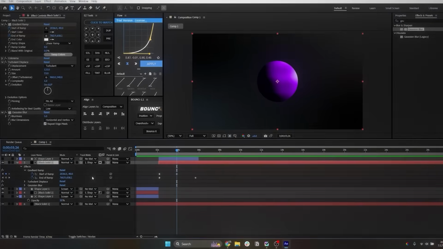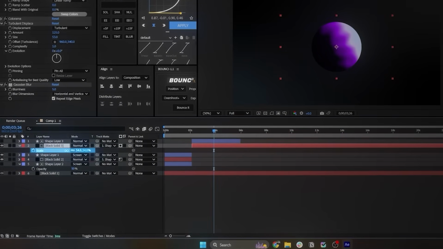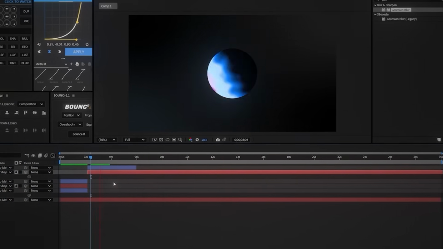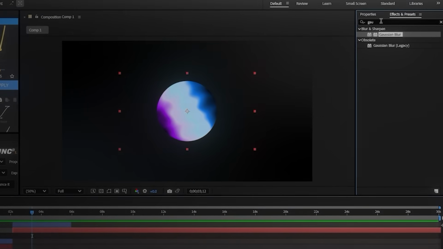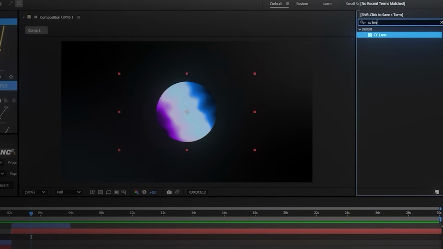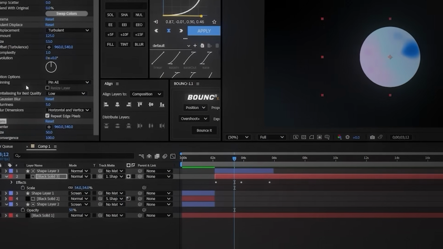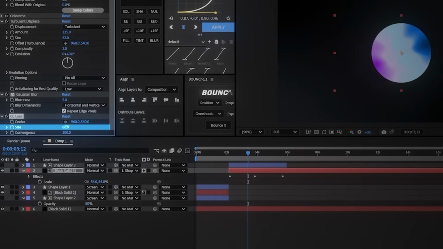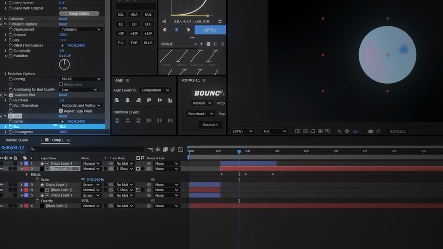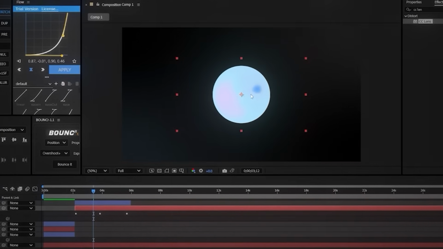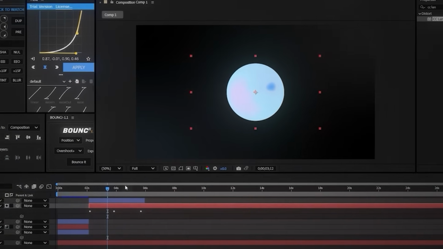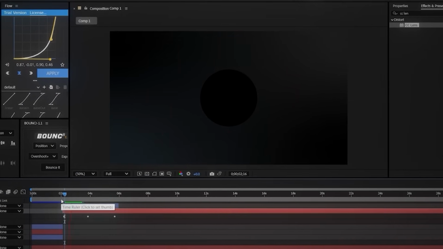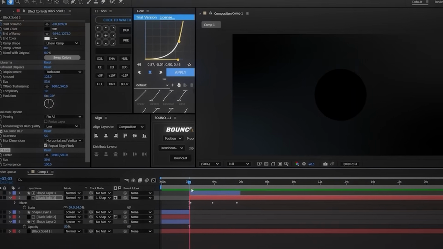But how do we make this effect look a lot nicer? One of the main ways we can do this is decrease this thing's size so that we can actually see more of the gradient flying by. And the second thing that we're also going to do to really bring this effect to life is layer on the CC Lens effect. Now, the CC Lens effect, if we play around with the size, is actually going to create a lens, and I want to decrease this just enough until it's just around the edges of our circle. And if I play around with the convergence, you guys can see it's going to essentially blend those edges so that as this animation comes in, it essentially looks like a cool warped effect.